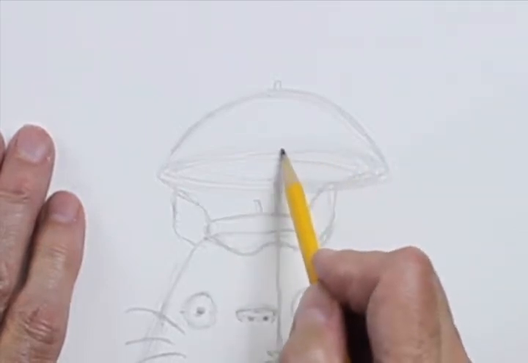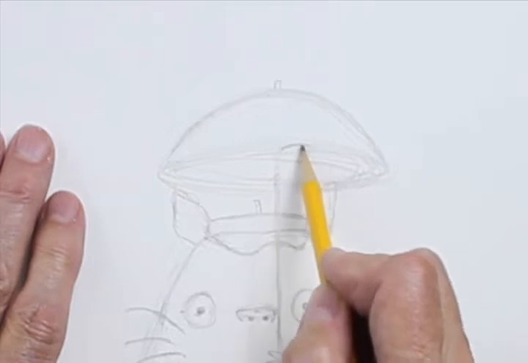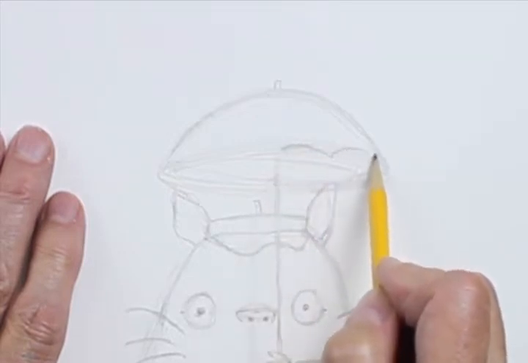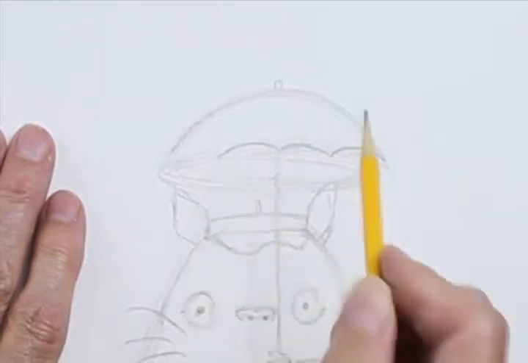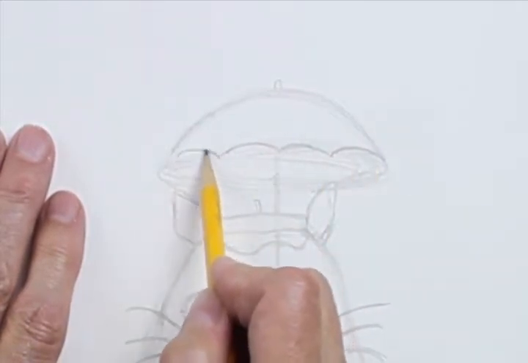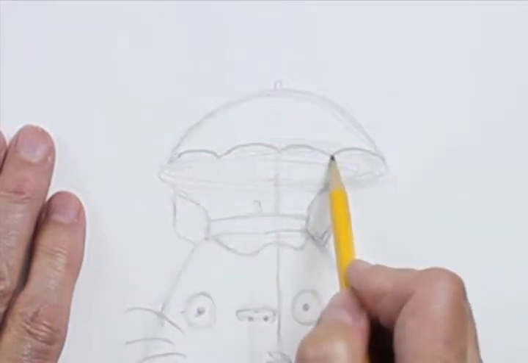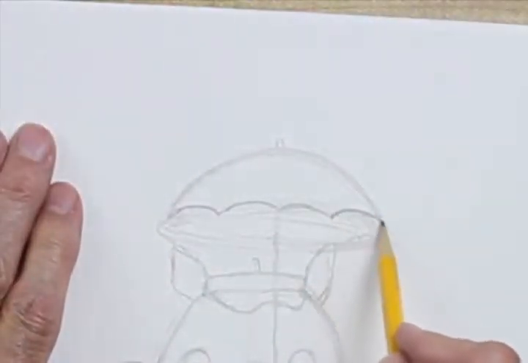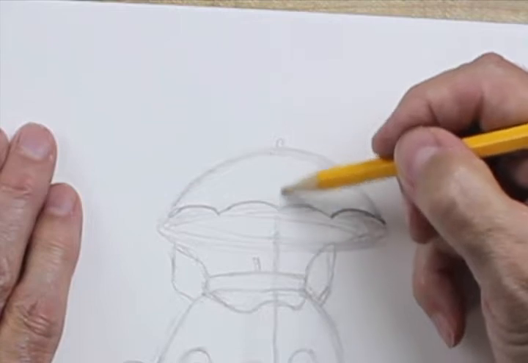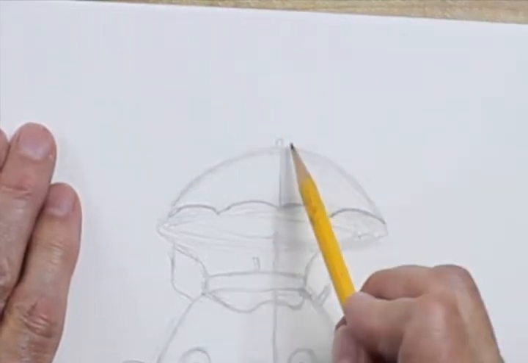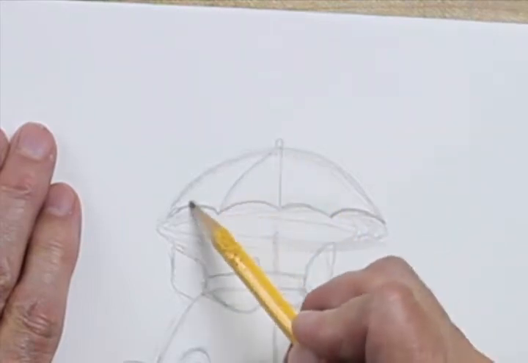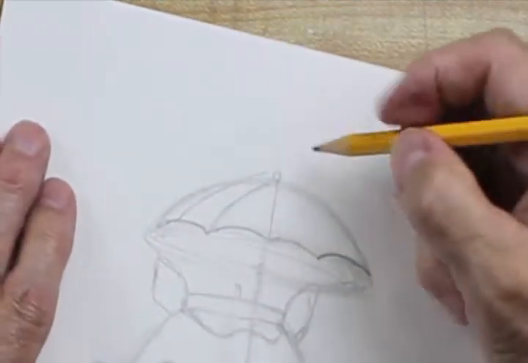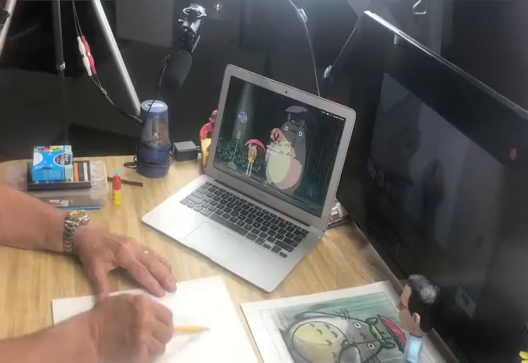So I'm going to just pick a spot, and I'm going to go up and down and up, and I'm going to make it look like it's got these nice umbrella segments that are hooked together with wires. And then I can draw some lines here that converge at that little spot we drew at the top, and I'll make that all look like it's converging to the center part of our umbrella there.